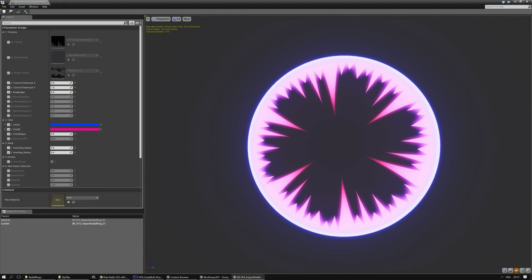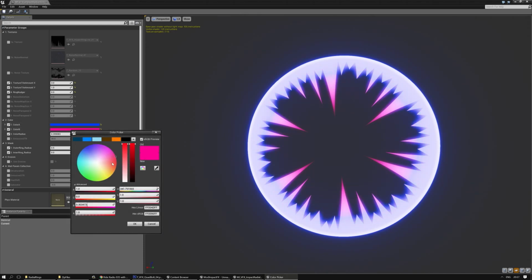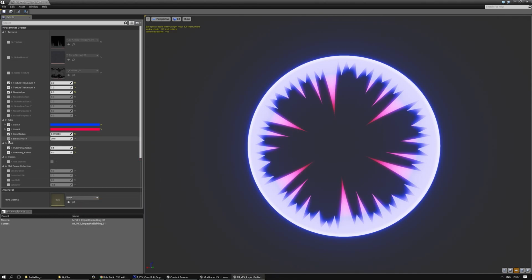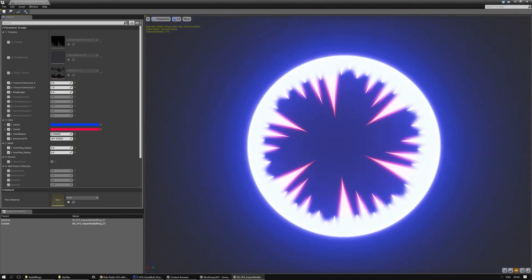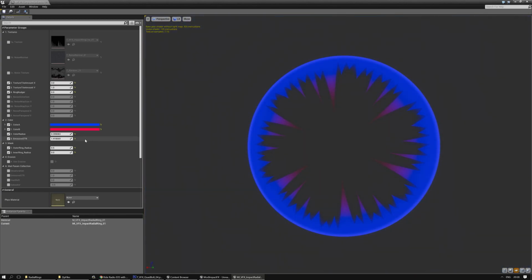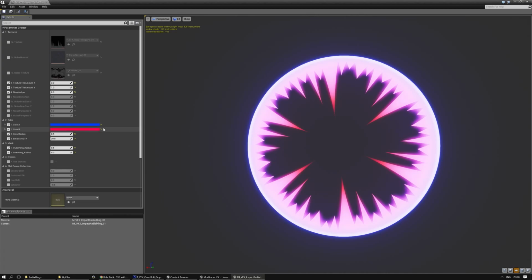Alright, then there's the color radius, which is the fading in and out of both colors. So that there's more blue, there's more purple. This allows you to tweak it until you get something that you really, really like. For instance, if I go a bit more red, this actually looks kind of cool. And then there's the emissive strength, which is quite unique to this instance. That allows for more or less glow where you need it. Obviously I'm going to change back colors again and disable everything that I don't need.